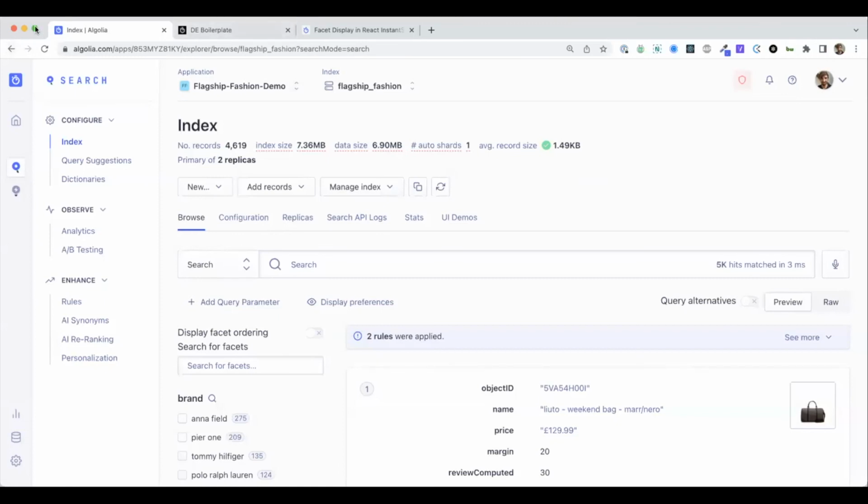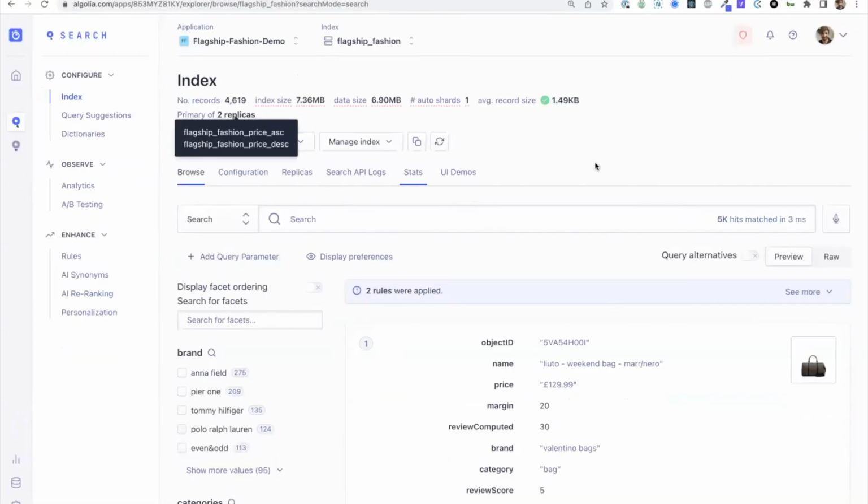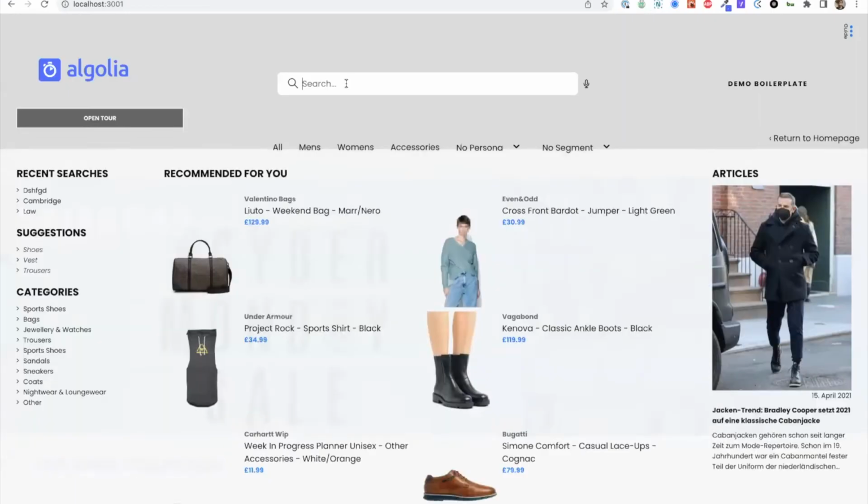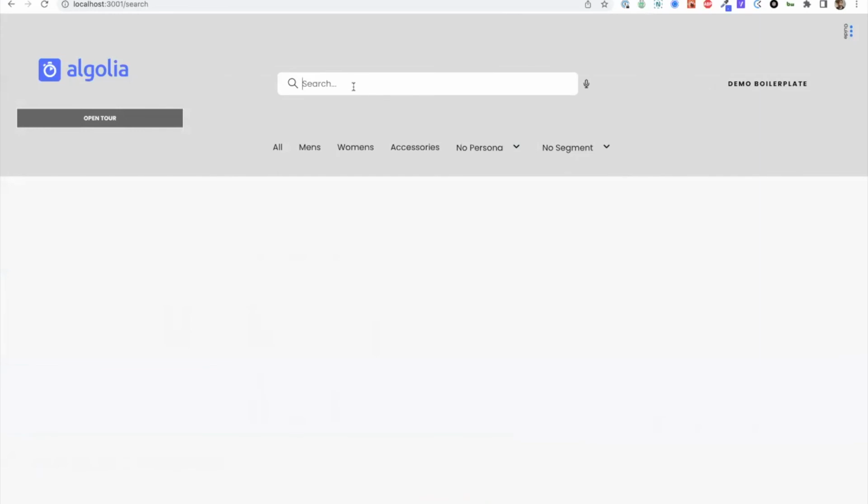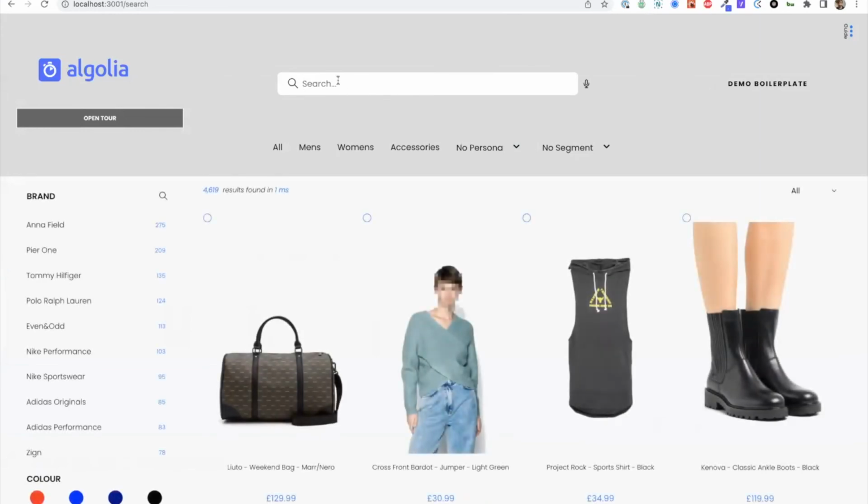We have something which is called facet ordering. And so we didn't really touch on the search results page too much. And we didn't touch on that beautiful federated search, by the way. We'll come back to those in a later session. But you indeed have these facets on the left here.